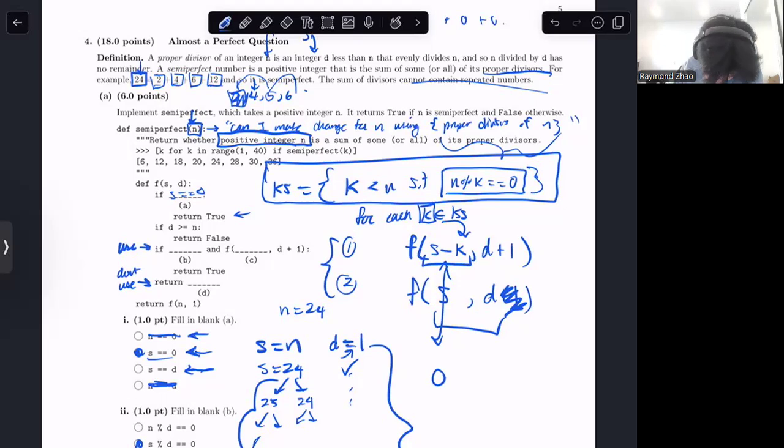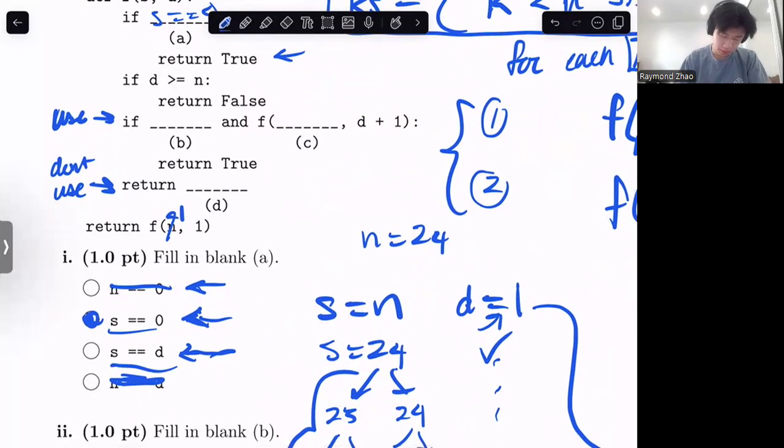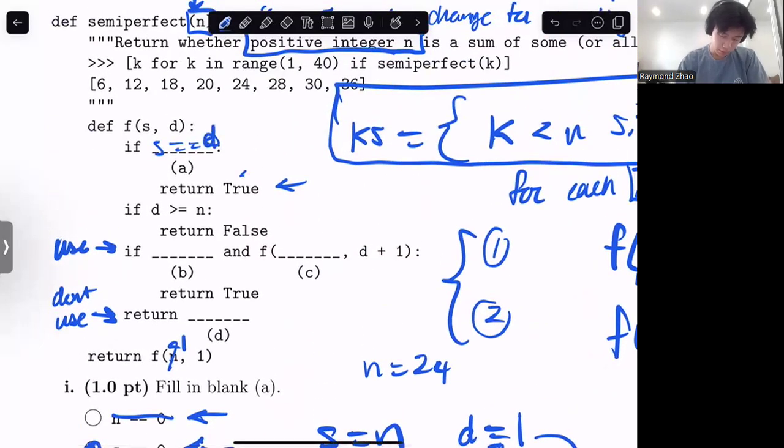So what about 1? Is 1 a semi-perfect number? Yes, 1 is. So if I stepped into this function with n equal to 1, if I had this base case, it would return true right away, which is expected behavior.